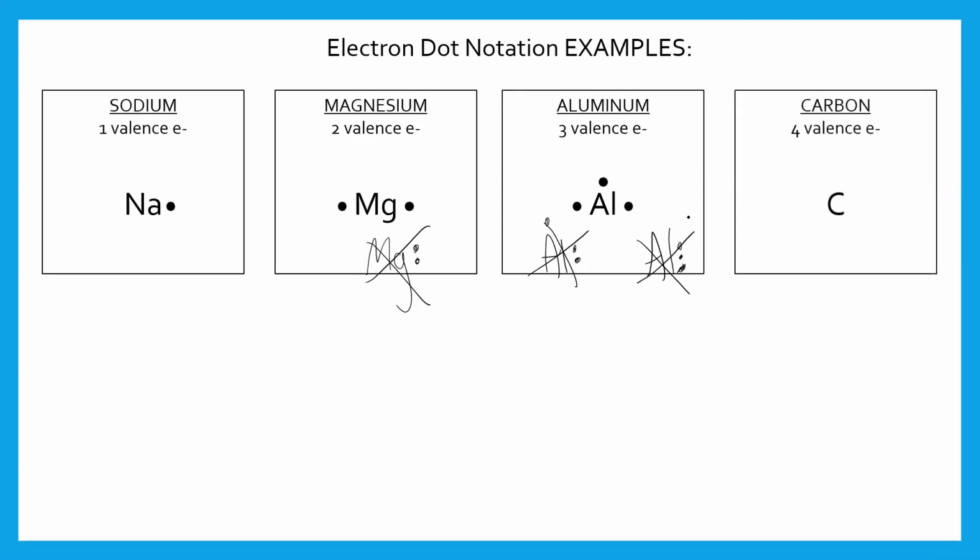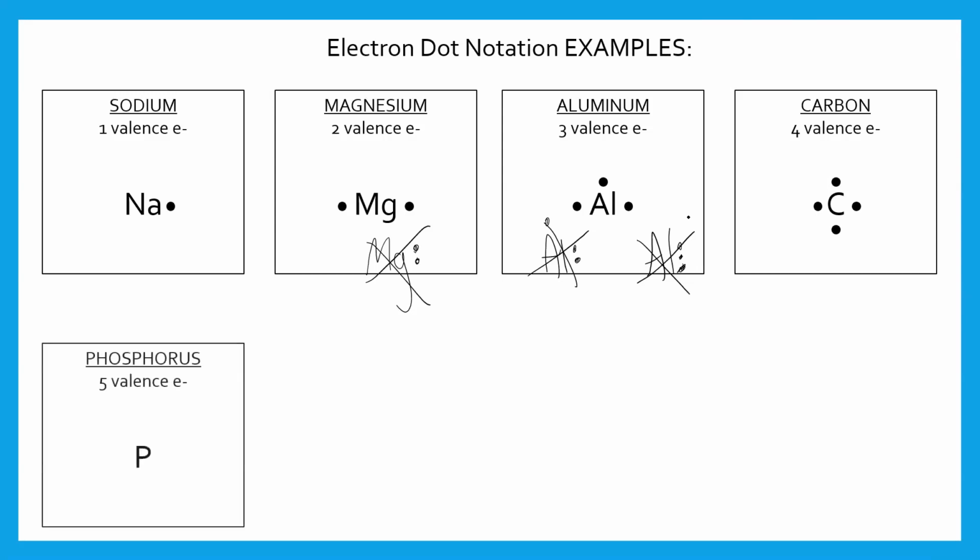All right, carbon. Everyone should look the same for this. Yours should look exactly like mine. Group 14, 4 valence electrons. 1, 2, 3, 4. Every side should have 1 dot. Now that every side has 1 dot, anything above group 14, you can start doubling up. But everyone's carbon should look exactly the same. That is the only option. If you have something different, you've done something wrong.